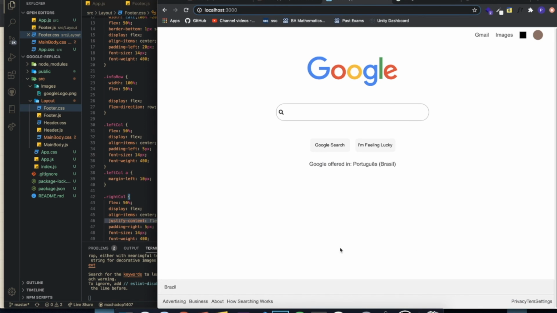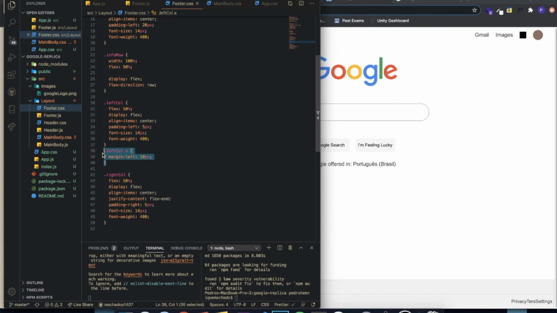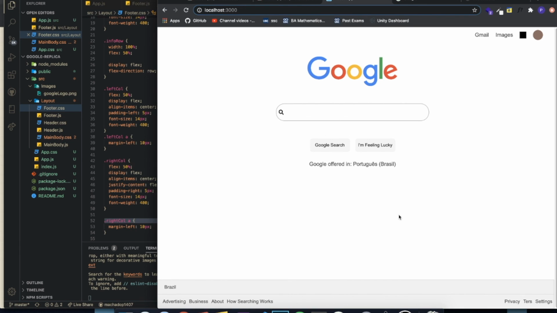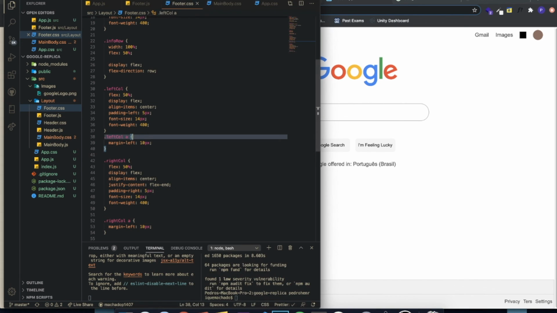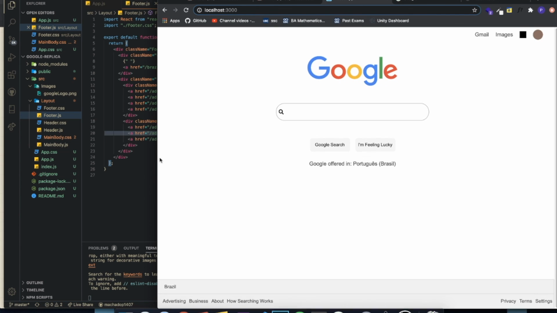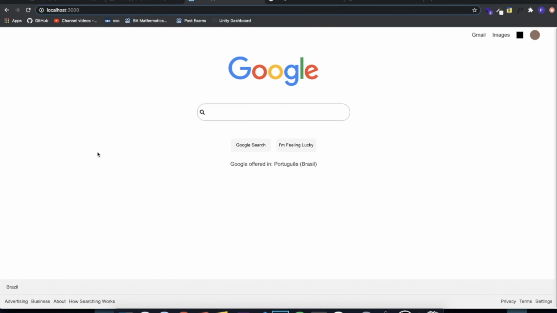So yeah, and I'm gonna add a margin for every link. So right col a of 10 pixels. Yeah. Oh, I wrote terms wrong. Okay. So I think this is it, guys. I think it works. Like, I think it looks pretty good.